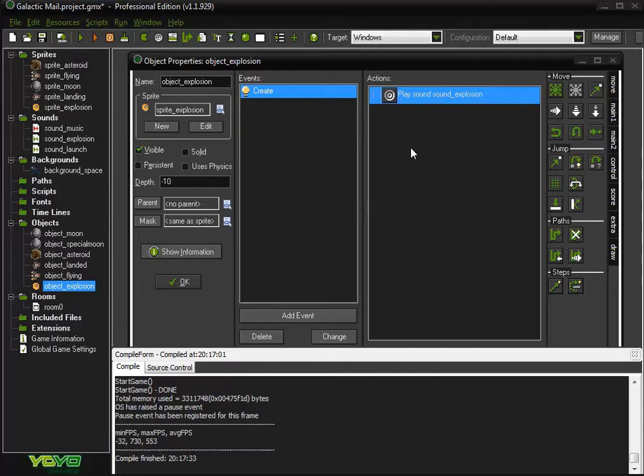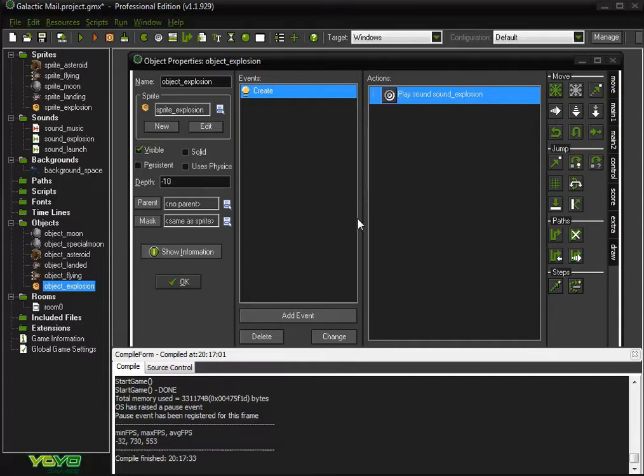Now, we're going to leave the object at the moment because what we need to do next, the book tells you to create an end animation event where it shows a score then restarts. But unfortunately, because we're using Game Maker Studio, they got rid of the show high score function, so we're going to have to think of a completely different way. The way we're going to do that is at the end of the animation we're going to change the explosion sprite to another object that's going to be invisible but show the score and enable you to press space to restart the game.